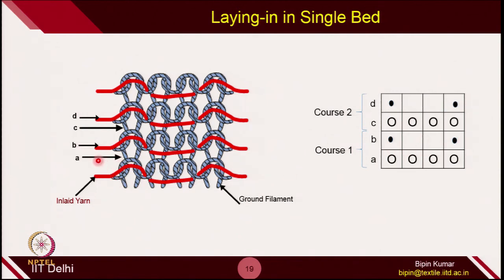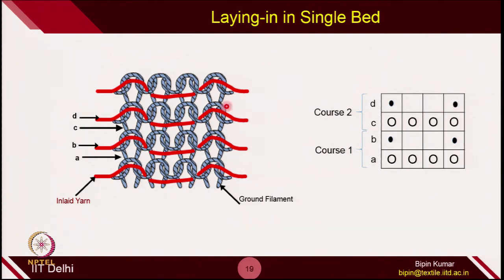So, if you see A, it is making loops in the first feed, and B, this is tuck and then 2 floats and then tuck. If you go for the second course, which is C and D, 2 yarns are fed. In the first yarn, when it was fed, it is making technical back, but if you see D, it is again tuck, 2 floats and then tuck, 2 floats and then tuck.